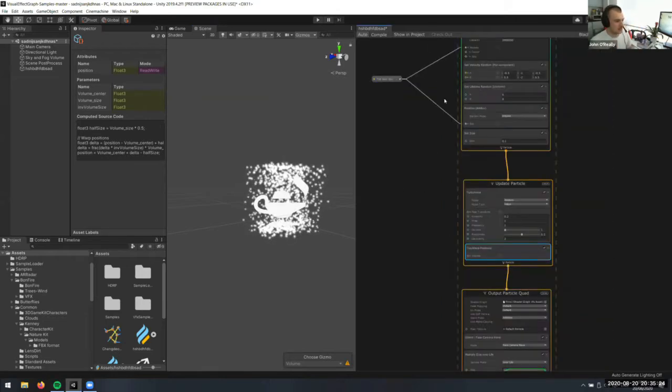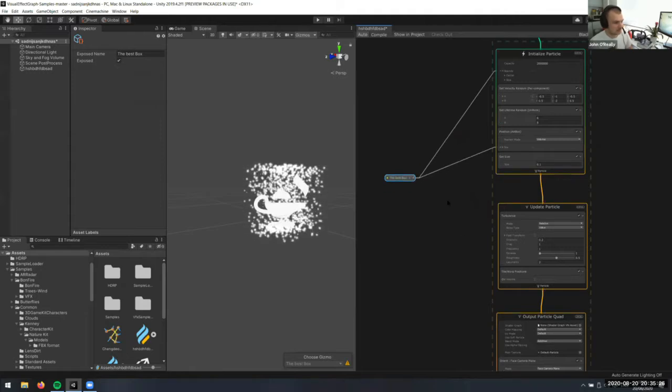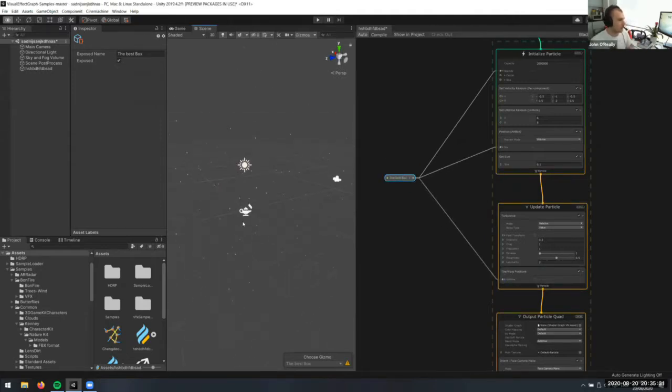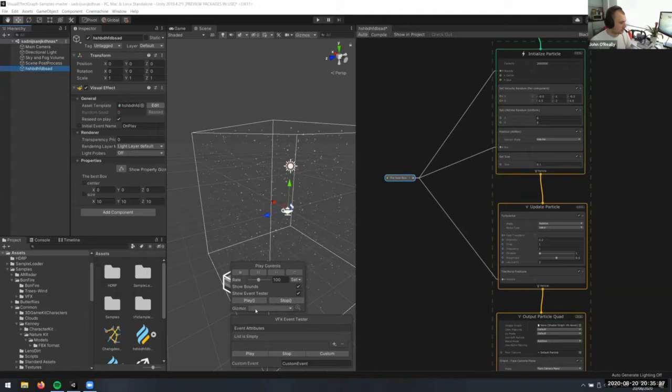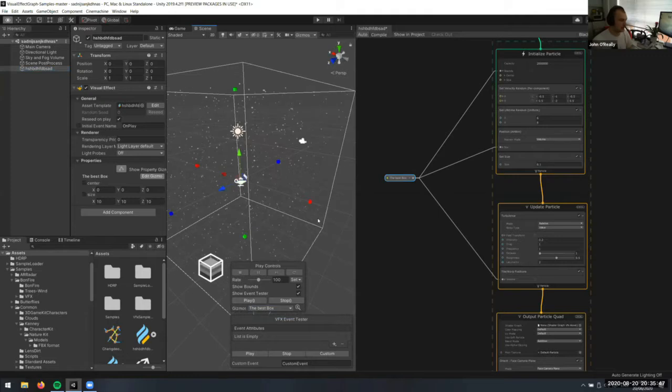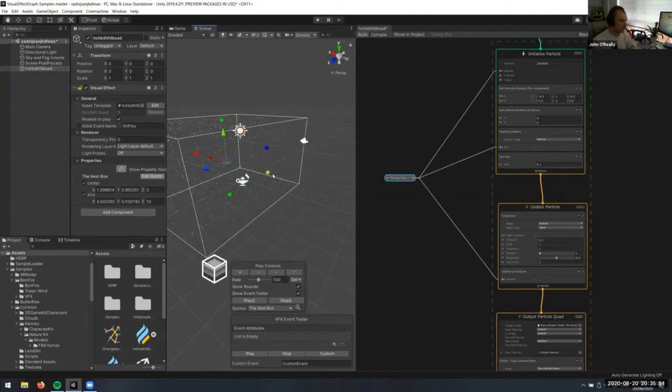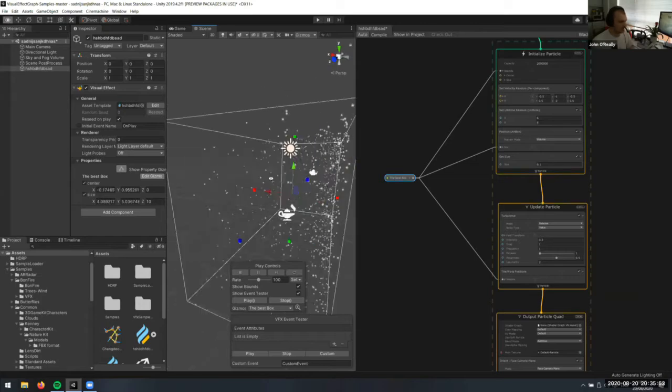So if I take the bounding box that we created earlier and put that into tile warp positions, and then let's make this box smaller. If I select the visual effect here, you can see there are gizmos at the bottom of play controls. If I open that drop down, it will find any of the properties which have gizmos attached to them. Here I can rescale the visual effect inside of the editor. I can pull this box and make it as large as I want.